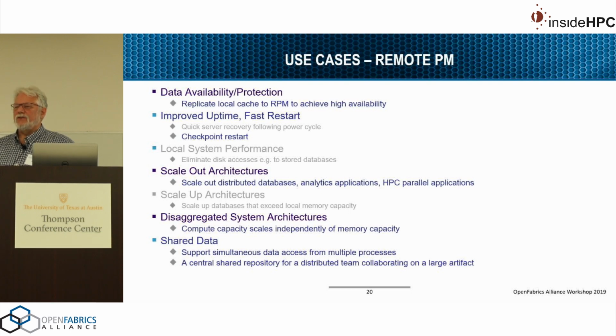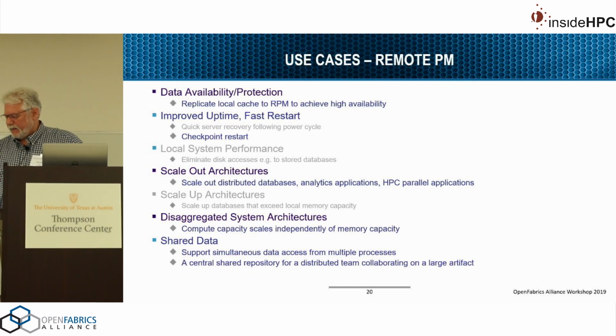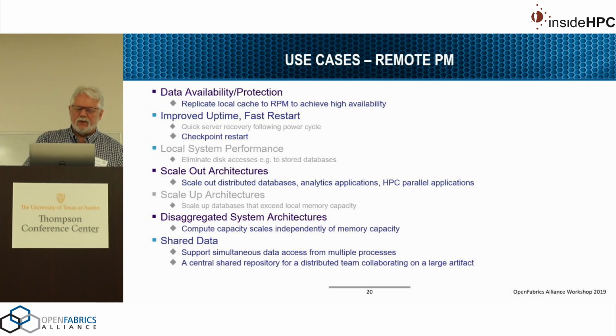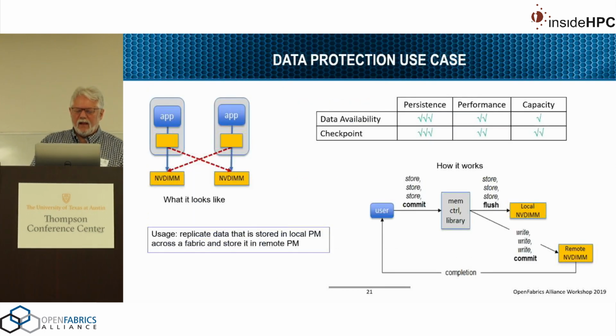Scale-out architectures, this was pretty obvious, I think, if you're looking at something like a distributed database, and the database scales by adding capacity in memory and by adding processing threads on multiple nodes. That's a scale-out architecture. Disaggregated system architectures, again, Paul's pipe dream. I think there's actually room for this, but we'll see. And then the shared data case that I'd mentioned before. So all of those are remote persistent memory cases.